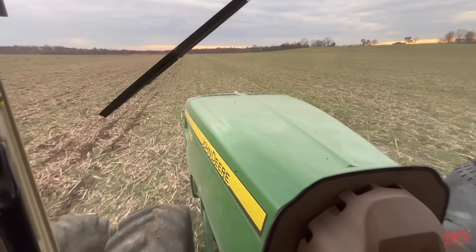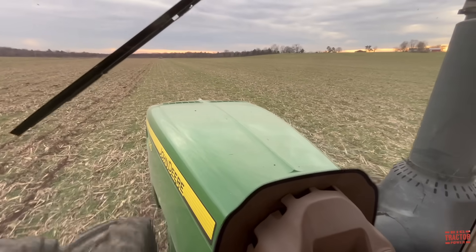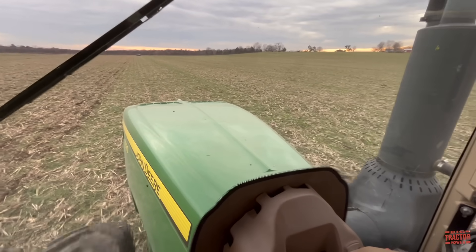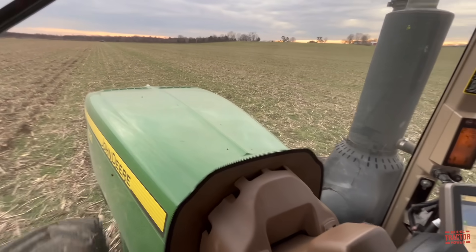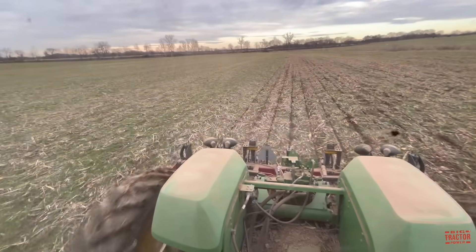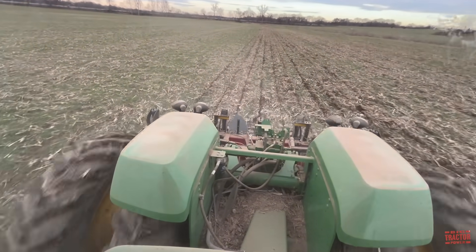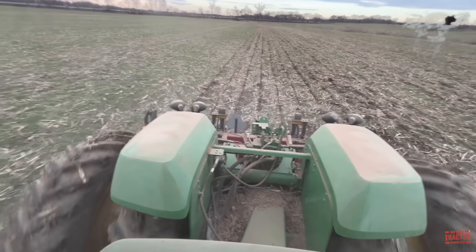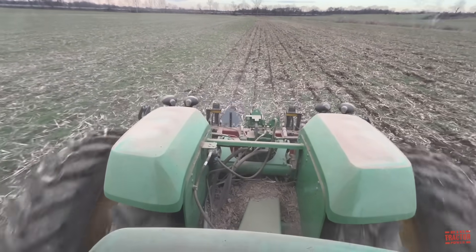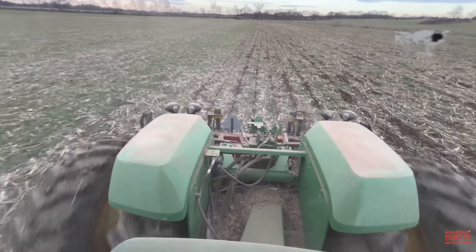I'm up in the cab of a John Deere 9330 articulated four-wheel drive tractor and it's working up some ground here that is in cover crop. It was in corn this past year and it's headed back to corn. It's running a Case IH 2500 in-line ripper, and this is a low disturbance tillage tool. It's breaking up compaction out of the soil but with minimal disturbance on the top of the field. By spring you won't even be able to tell that this ripper has been across the field — the subsoil is broken up, but the cover crop is going to keep on growing over the winter.